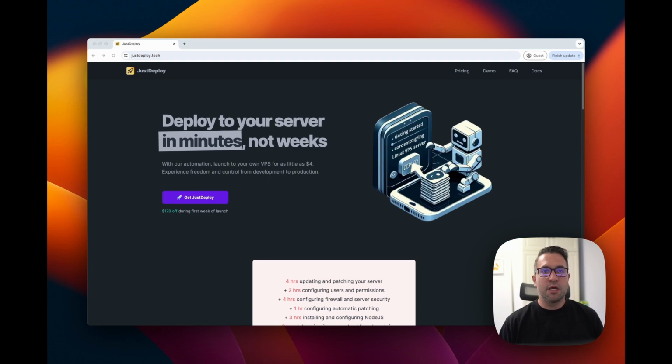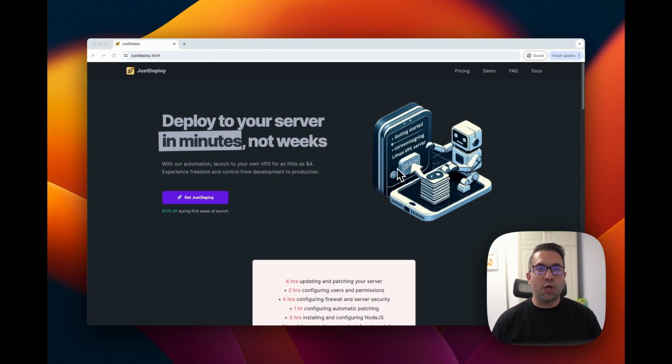Just Deploy puts you in control of your costs and lets you install only the services that you need. No more unnecessary vendor lock-in. Unlike some solutions out there that need gigabytes of memory just to run, Just Deploy operates locally on your machine without adding any extra overhead to your servers. This means more resources for your applications and less waste.